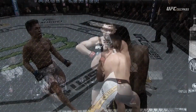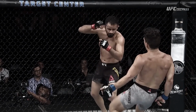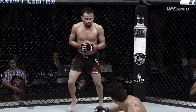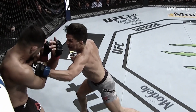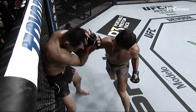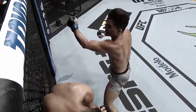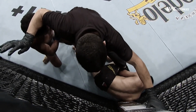The fact that that didn't just put Juicy A out, right. Oh, my goodness gracious. How a kick should land, the top of the shin on the chin, and here's the finish. He knows he's hurt. Swarms all over him. Right hook, left hand. Boom! Shot after shot. Joe is like a little pit bull in there, man. When he sees blood, he goes for it.